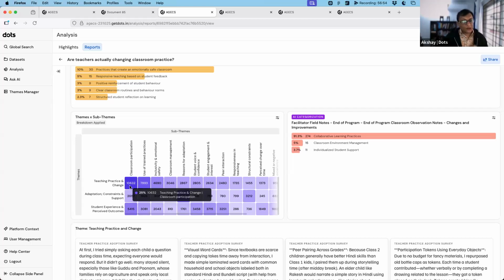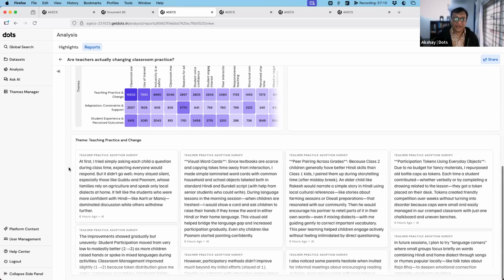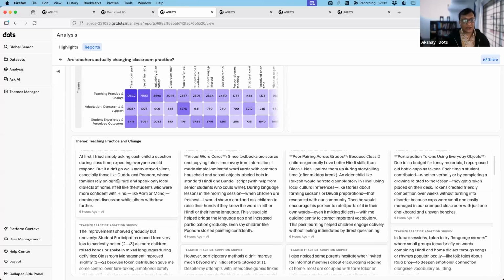data. So what we're also able to do with qualitative data very often is quantify it, because if you start collecting it at scale, it can be fairly significant to be able to glean some insights from that. But very importantly, we can't only rely on the quantification. It then becomes important to also look at actually what were the teachers saying or what were the facilitators saying. In this particular widget, we're looking at quotes from the teacher survey, and very specifically everything that had been tagged in the theme around teaching practice and change, and we're able to start looking at that.